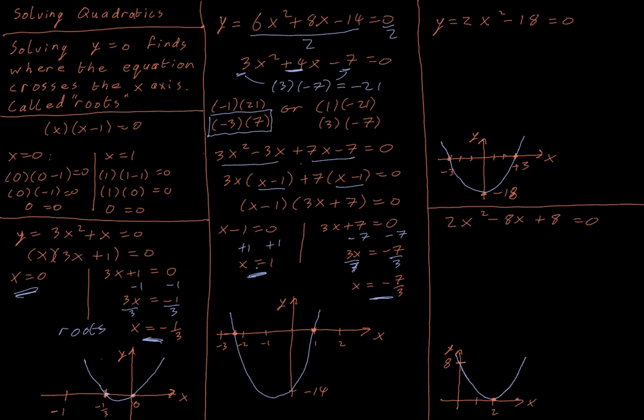If I put in x is equal to 1 into my original equation, I would get 6 by 1 squared plus 8 by 1 minus 14. That would be 6 plus 8 minus 14, which all adds up to 0. So that value of x makes this quadratic equal 0. And minus 7 over 3 works as well, but it's a little bit harder to immediately see.